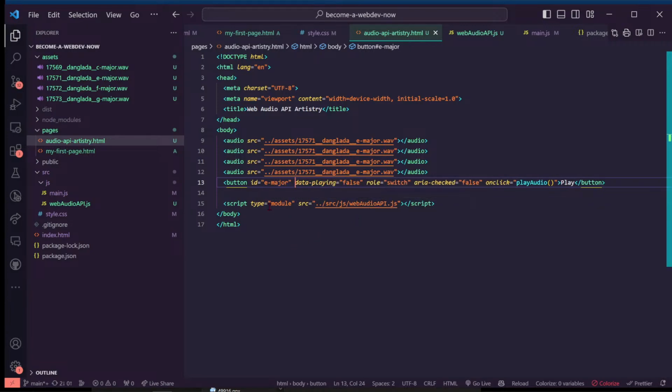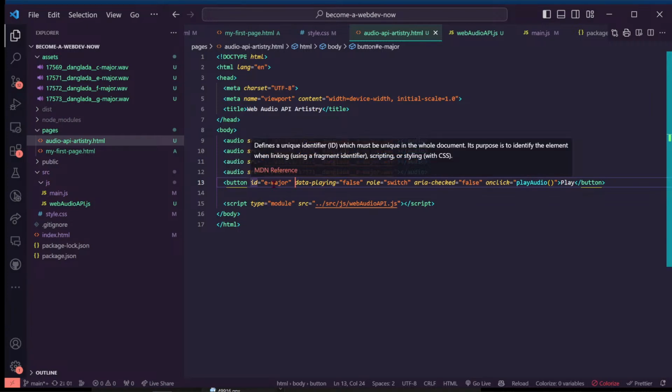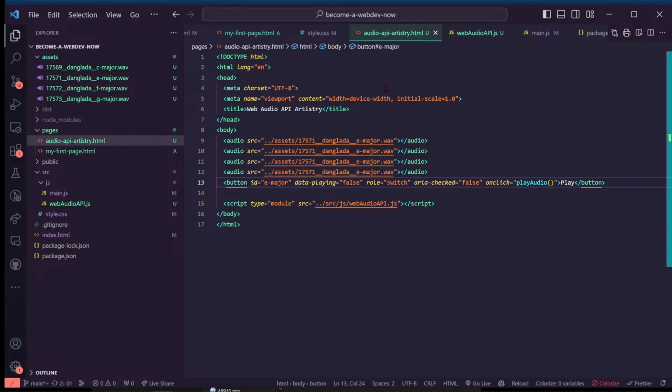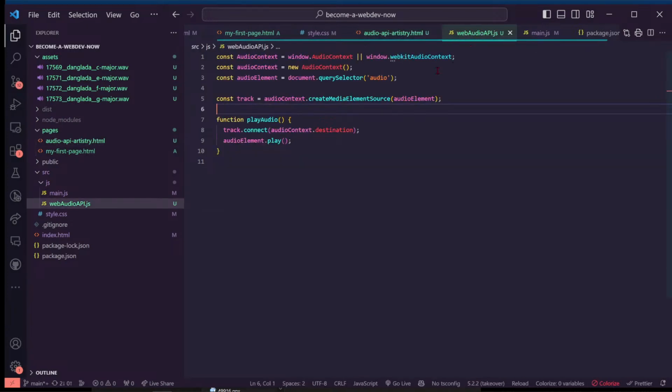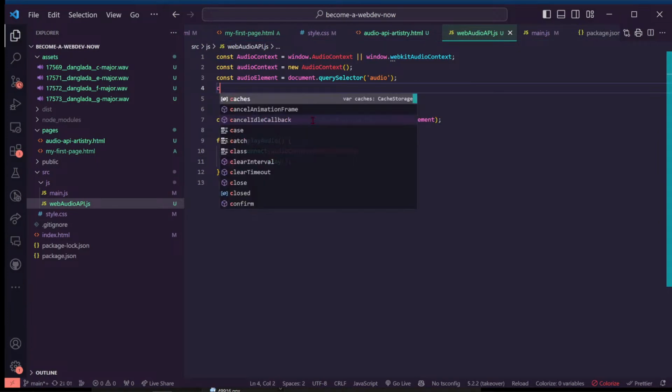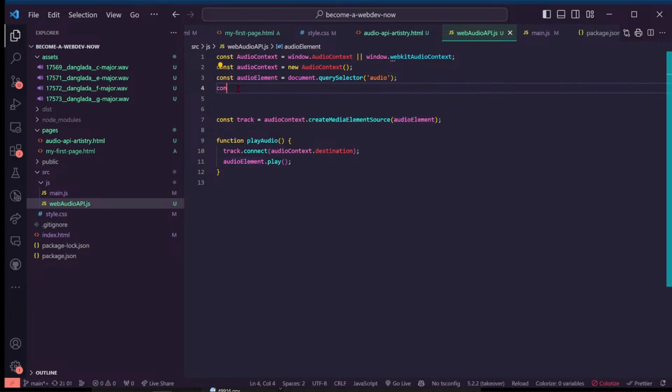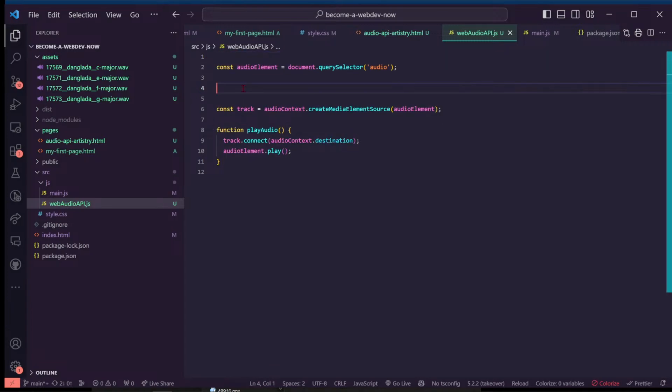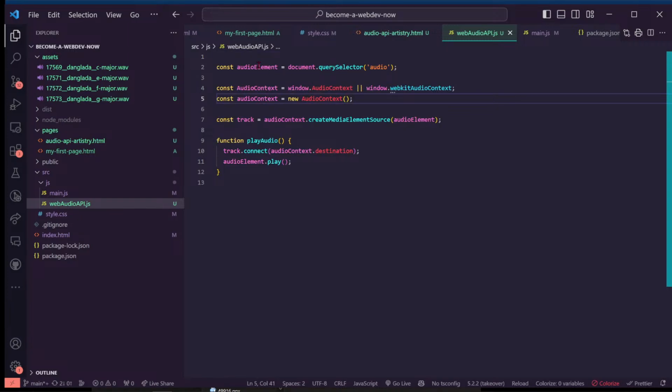I'm using hyphens because we're in HTML land, CSS land. And I'm going to put this up here. Actually, I like to put the query selectors up there because these are just getting handles on stuff.